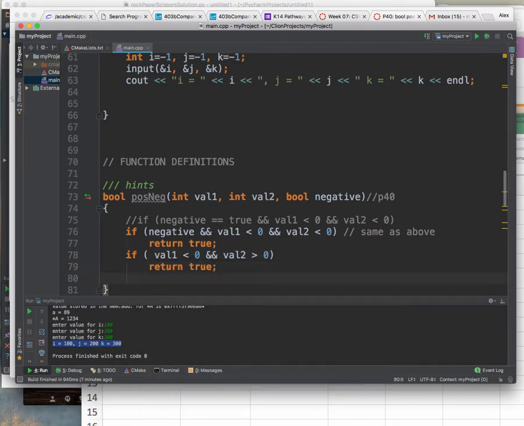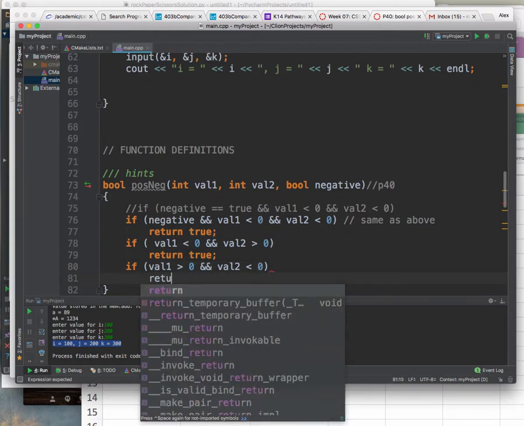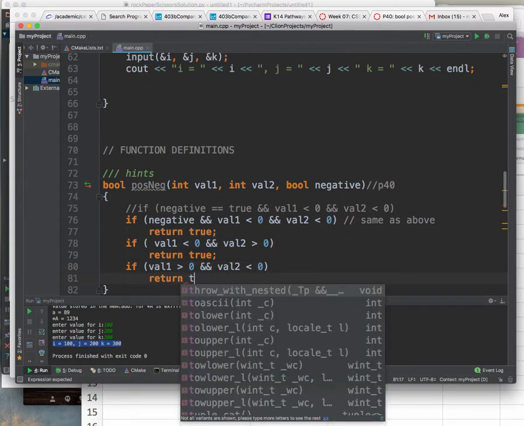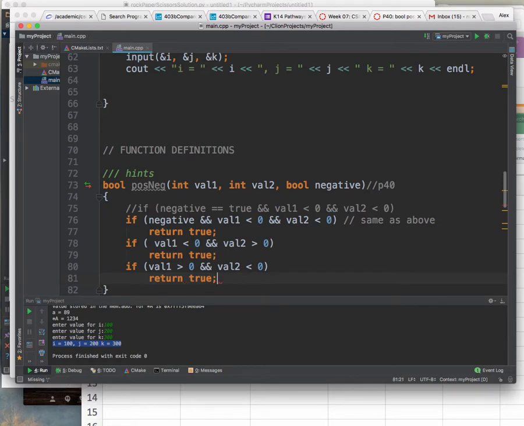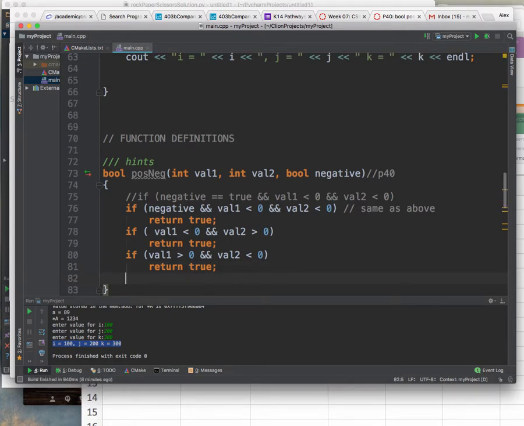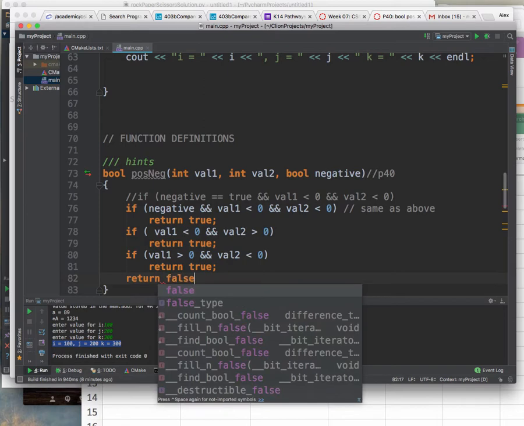And there's another one, which is if my val1 is positive and my val2 is negative, that will also return true. And then you have one more, which is the return false. So if it is not going to be true for any of these, I'm just going to return false, like I did before.